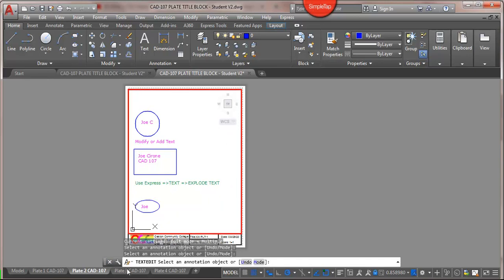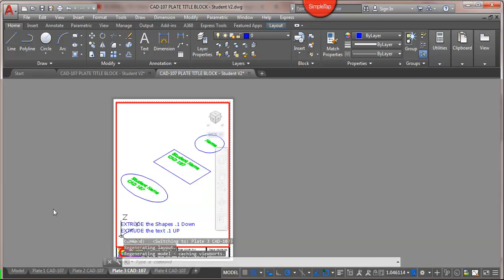Once we've done that, we'll go to page 3. And it's not allowing me to do that. So I'll have to hit escape or I'll have to hit the green check mark. It looks like escape will do that for me. And then I'll create the extrusions for these parts.